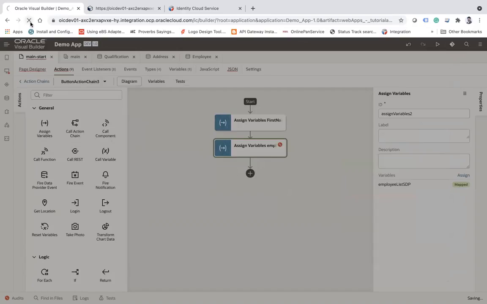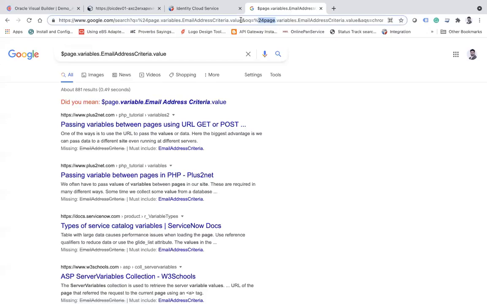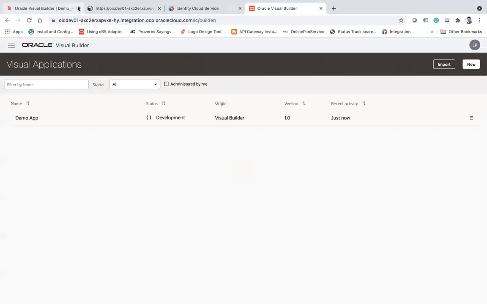Looks like when I do this, it creates a problem. Let me refresh it. This VB application is auto saved.